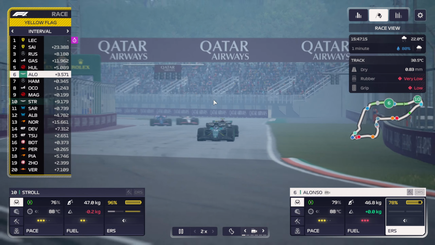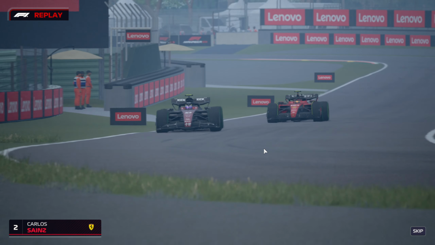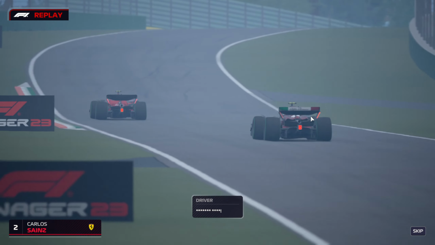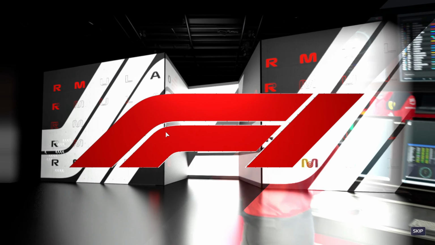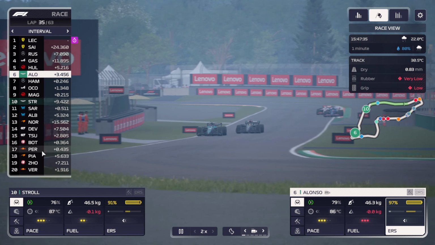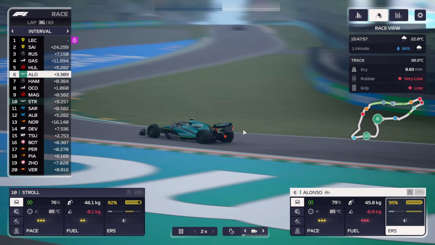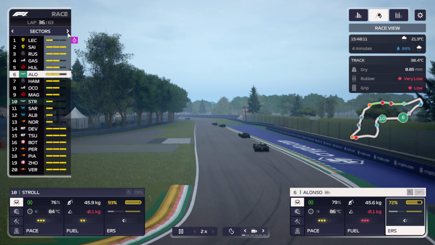Okay, Stroll really needs to get ahead. There's a yellow flag. Who fucked up? Who fucked up? Okay, a Ferrari and an Alpha. Who's Alpha? Was that Bottas or Joe? Yeah, we don't need to see the team being sad. Who was that? Joe and Steins, okay. They must be lapped then. Yeah, they're lapped.